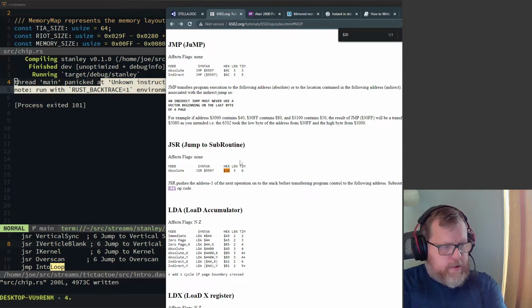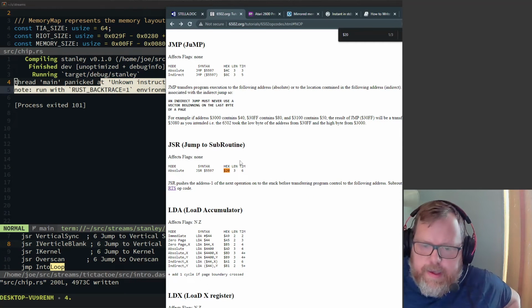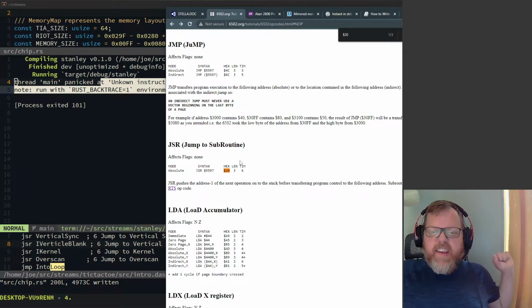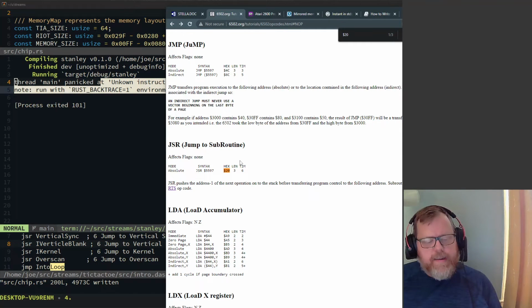We're going to get into timing a little bit later. Timing is going to be a fun problem. Everything takes a different amount of clock cycles, and some emulators can kind of ignore that because a lot of systems have a screen buffer. You can't really ignore it, but in this case, our clock cycle on the chip is directly related to what's called a color cycle on the television adapter.